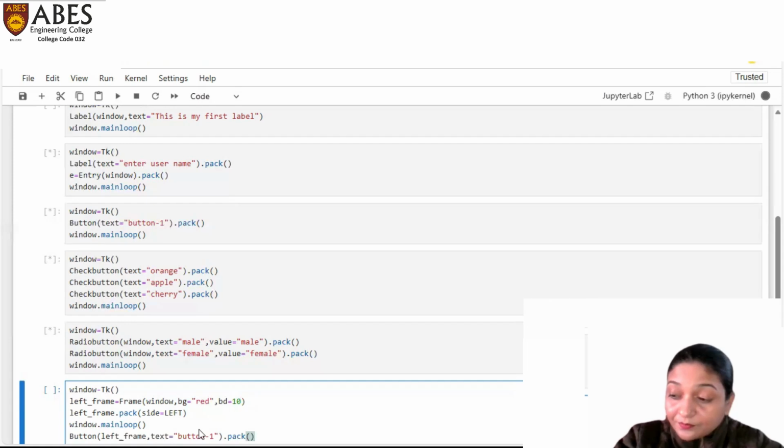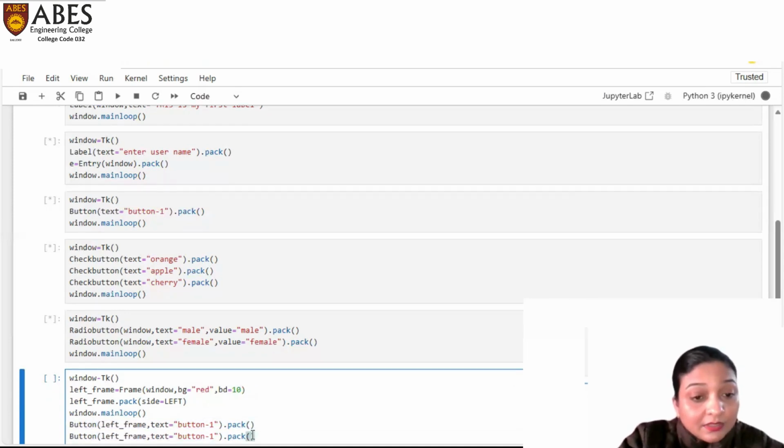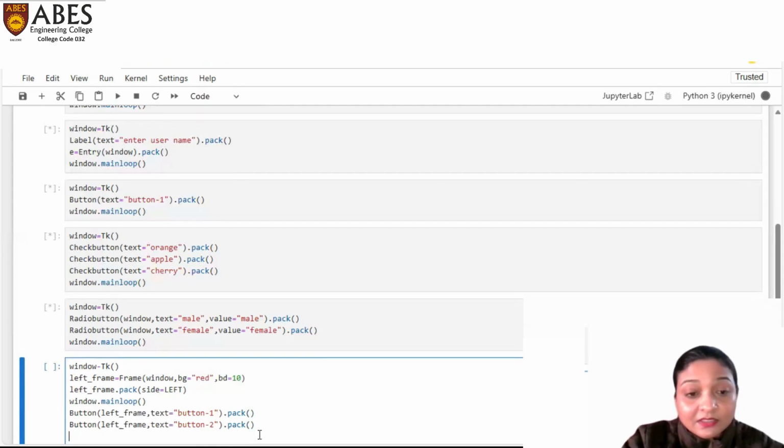Okay. So I'm just copying it and giving it the name button 2 in the same frame, that is left_frame. And last is window dot mainloop.